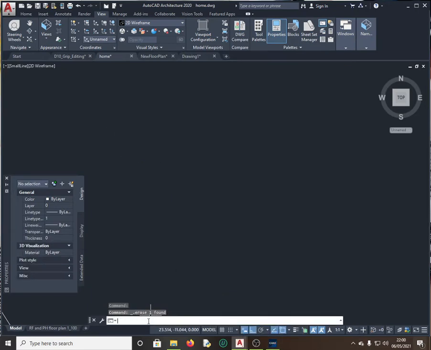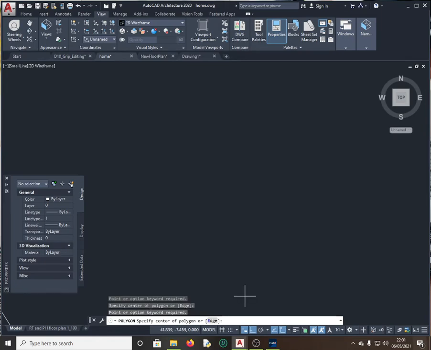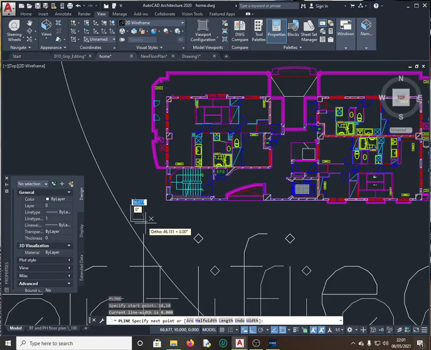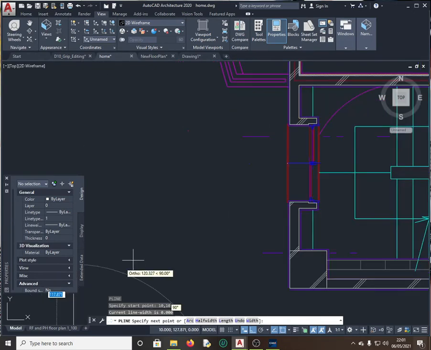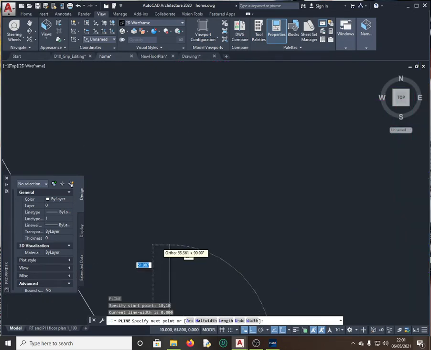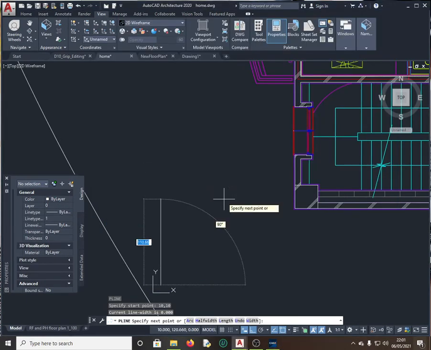So polyline, not polygon. It's supposed to be PL. Polyline 10,10, press enter. Ten is here actually. You can see it's showing here. So 10,10. Then we have 15,17.